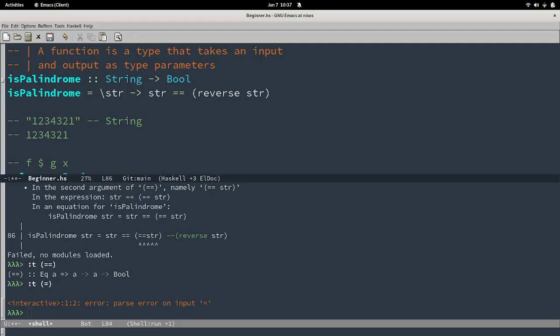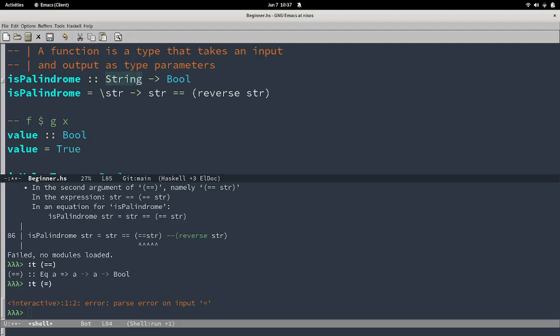So we've established two things about our function and how they relate to a value. We have established that the input is always going to be a string.